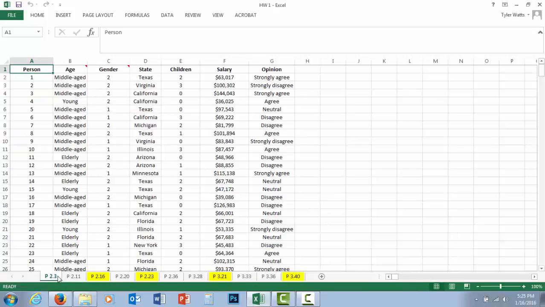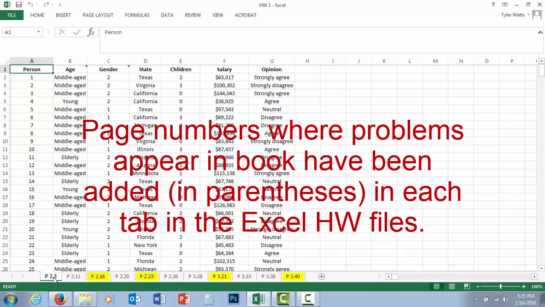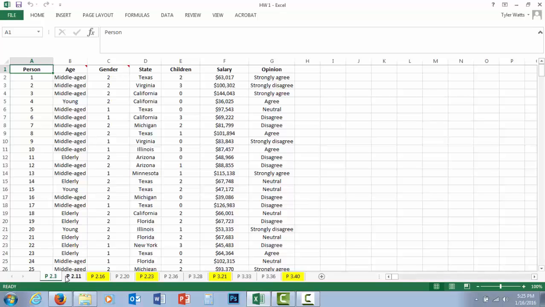You'll notice what I've done is I've just copied over the worksheets from each of the separate files that the book provides. The book has hundreds of Excel files, and I've picked the problems that are relevant for us. I've copied all the data sets into here, and we'll just work through problem by problem. So we have problems 2.3 through 2.36 for chapter 2, and then 3.28 through 3.4. I highlighted down here the worksheet tabs in yellow. Those are the ones you're all doing all by yourself. But like I said, I will have just walked you through the tools and the techniques that you'll need to do those.